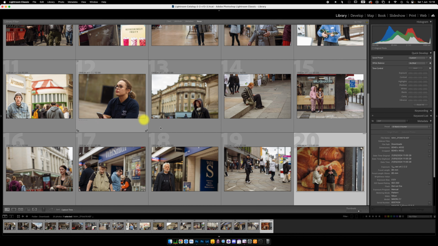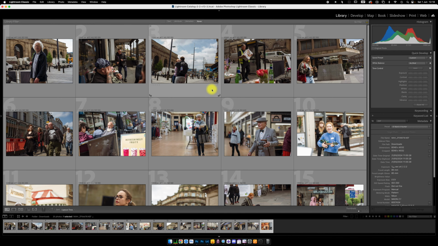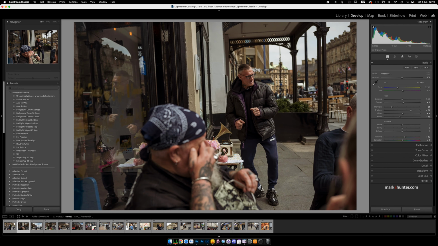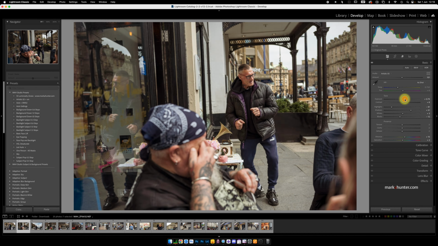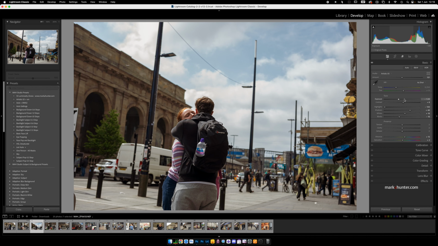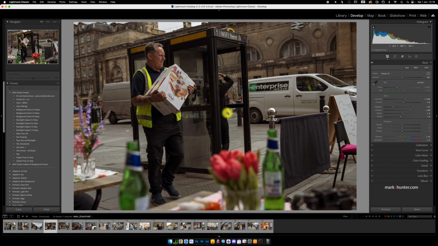It's a way of just going through and having a bit of an adjustment, seeing your other pictures in context, because we could click develop on this one and I could play with the exposure here. If indeed I wanted to do exposure, I could use the right hand arrow key to take me to the next picture in my film strip, and it's difficult to compare the exposure and look and feel of this picture based on the previous one. Right hand arrow again.